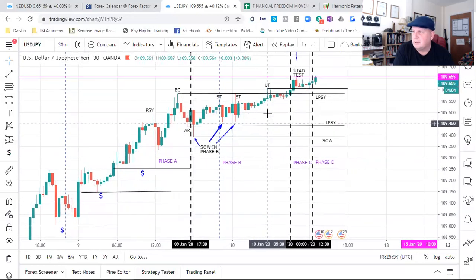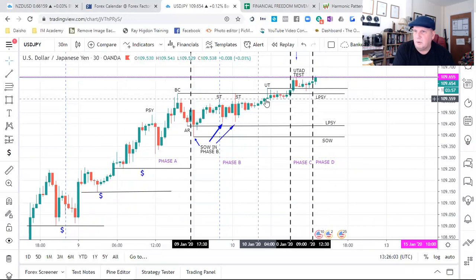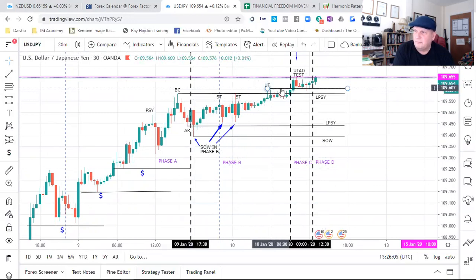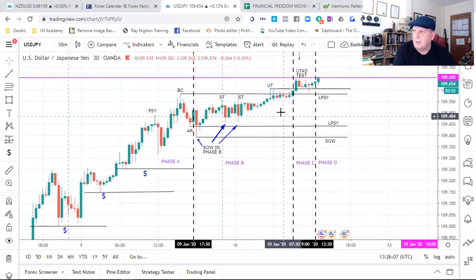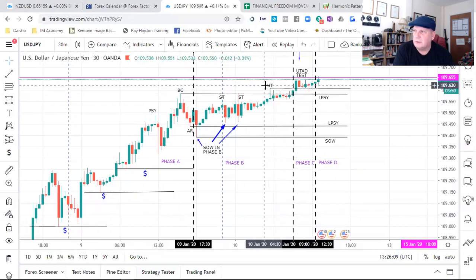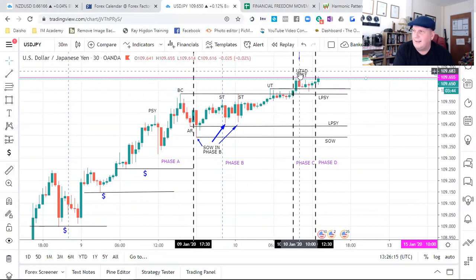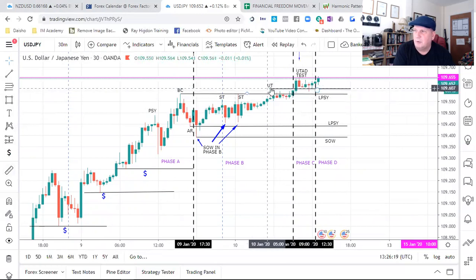Now, what's happened is this morning we've had an upward thrust here, which starts to happen towards the end of the distribution phase, where the market is getting ready maybe to turn. So what's happening here? We've got this upward thrust, and then we've had this upward thrust again after the distribution phase, where it's broken through this previous one, and it's gone up and it's testing it now.